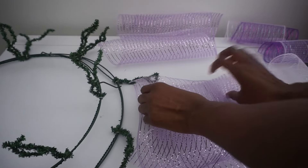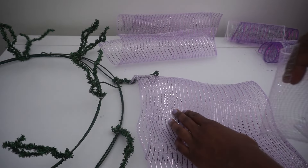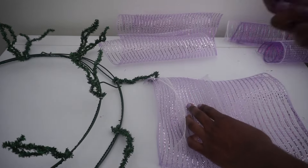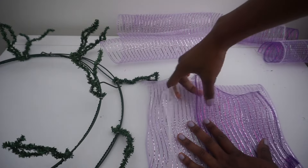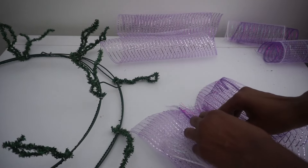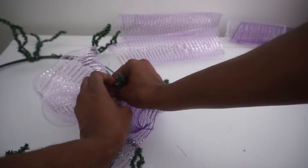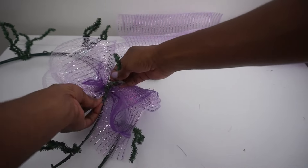I'm going to take two pieces of my 10-inch mesh and layer them one on top of the other, then take my 6-inch mesh and layer one piece on one side and the other on the opposite side — so the 10-inch mesh is layered one on top of the other and the 6-inch mesh is side by side. Then I'm just going to scrunch, scrunch, scrunch all the way in the center, take my stem, place the mesh, twist it a couple of times, and tuck it away.